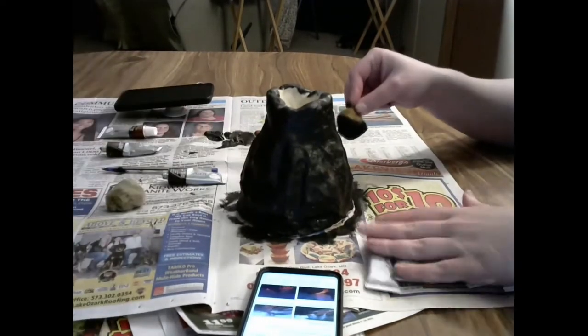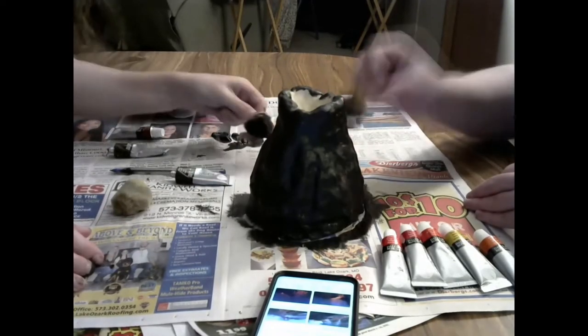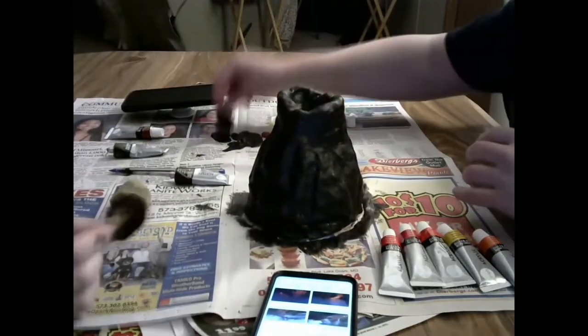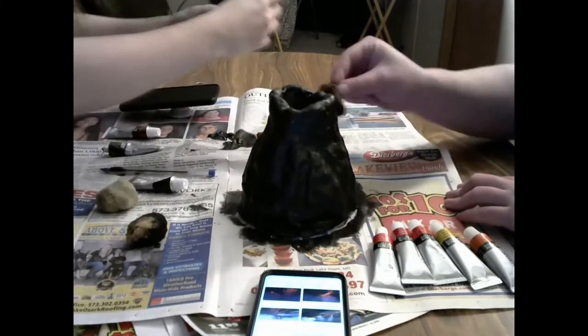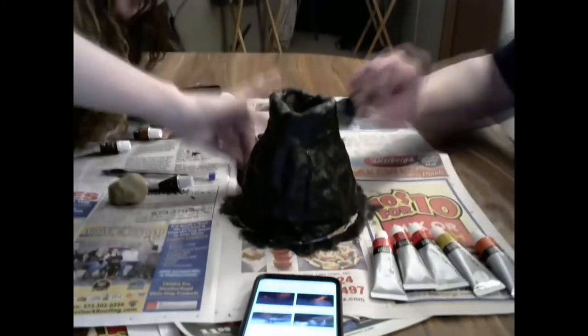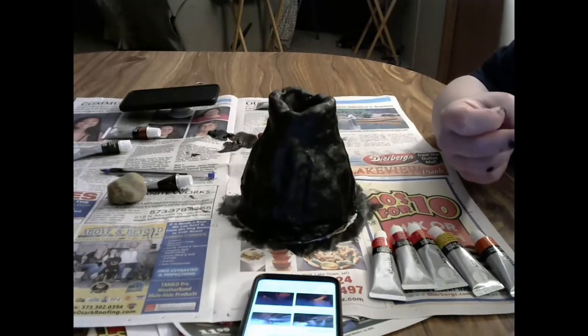Once we got the initial part painted I went over to the different areas where it was still white and where I had missed some spots. A lot of what we did here was basically that - then we decided to try to dab the inside. My sister did a little bit first but then couldn't see how well her side was, so I eventually went up there to help dab the parts she missed while I went back over the other parts on my side. We would pause sometimes to look at the color and talk about the shade - on camera it looks really black but it's actually a really dark brown.